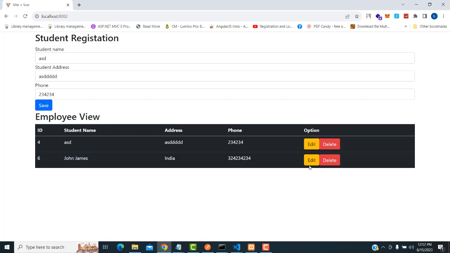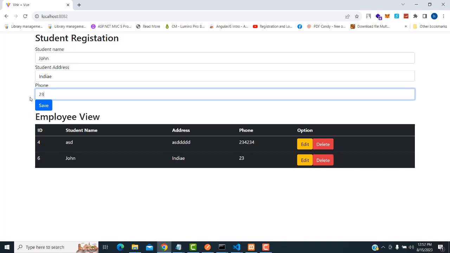the form successfully. Okay, if you want to edit the record as James, I'm going to get rid of this James. India, I'm going to additionally put one E. Phone number I'm going to change to something else. Here, if you have changed something, you can say two-way binding. Here, you will be able to see the table also changing value. It's a two-way binding. We are implementing the two-way binding functionality, right?